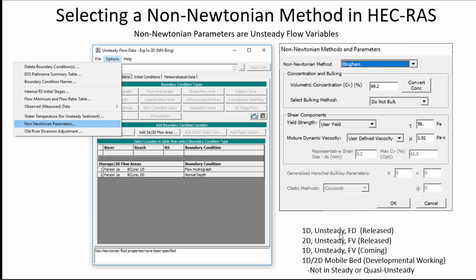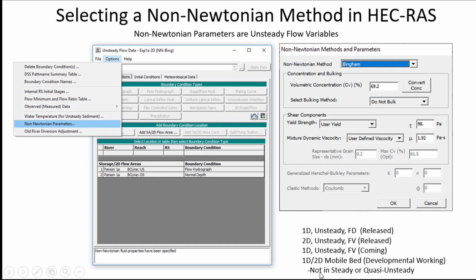Now, if I have a choice, even though I tend to be more of a 1D sediment modeler, I'm going to try to do it in 2D. A, because most debris flows are 2D, but B, because 2D is just a lot more stable. Finite difference can't go dry, and so your debris flow can't come to rest. You can't have it come to rest and be dry at cross sections downstream. So in general, 1D unsteady is not getting used. You want to do this in 2D.